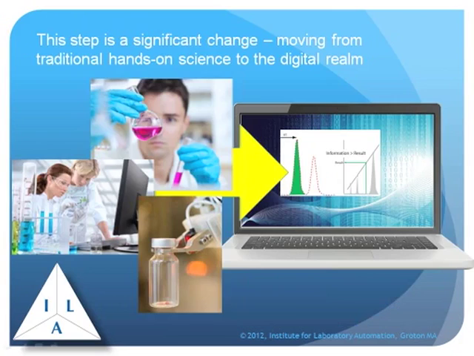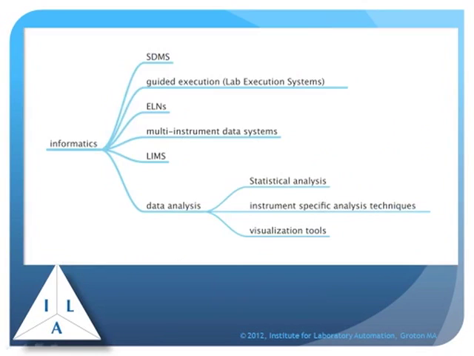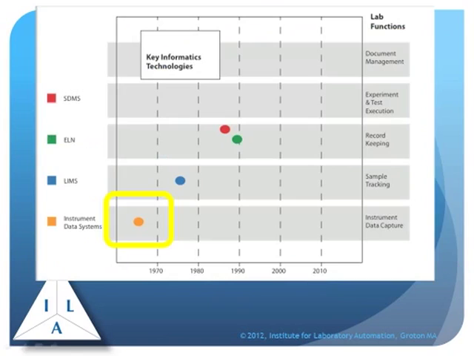In doing this, we're making a fairly significant change. We're moving from the hands-on science realm that we were used to and trained in school to the digital realm, to working with information and data and control systems instead of doing all the analysis and the work by ourselves. For many people, this is a significant departure from what they're used to. It brings us into the realm of informatics, where we talk about things such as scientific data storage systems, guided execution systems, electronic laboratory notebooks, laboratory information management systems, and multi-instrument data systems.